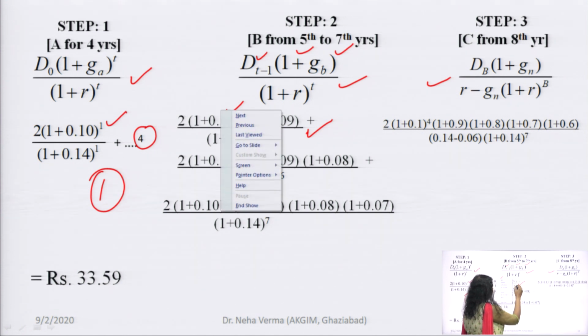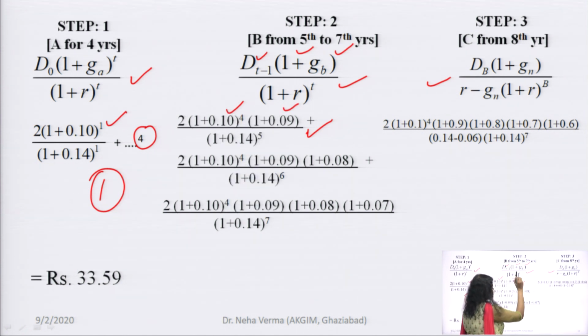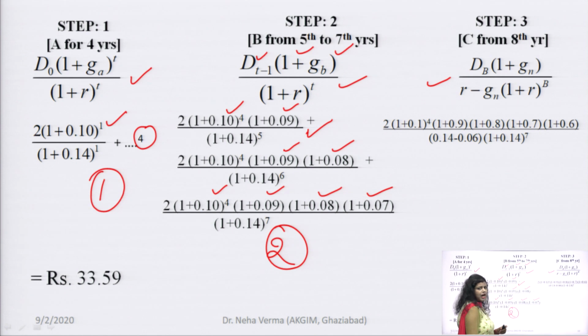So for 5th year the growth rate becomes 0.09. Then in the 6th year there will be again linear decline. So the value of dividend for the 4th year plus the 5th year linear decline and the 6th year linear decline will be considered to adjust the growth rate for the dividend value. Similarly, for the 7th year, when we calculate the dividends, it will be 4th year dividend plus 5th year decline, 6th year decline and 7th year decline in the rates. After adjusting all these values, we will get the solution of phase 2 and it will be marked by the number 2 in the calculation of variable.